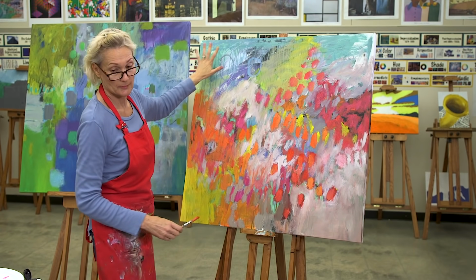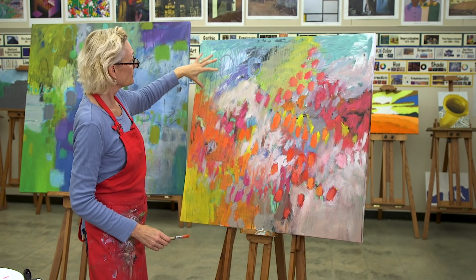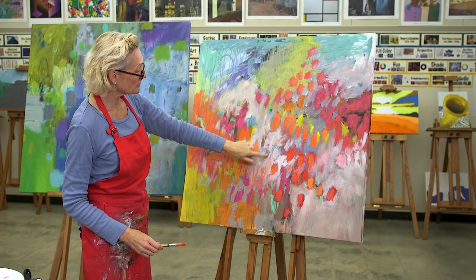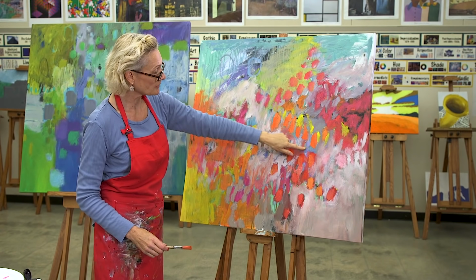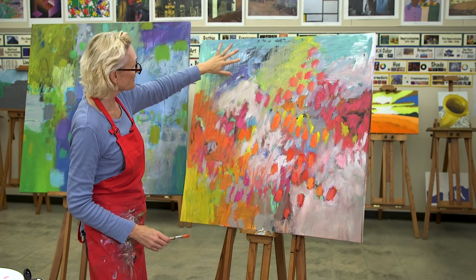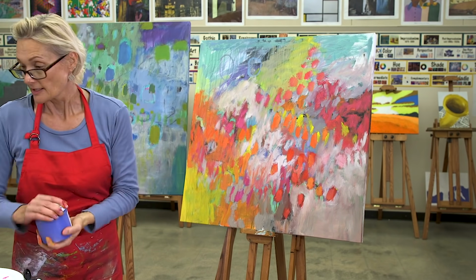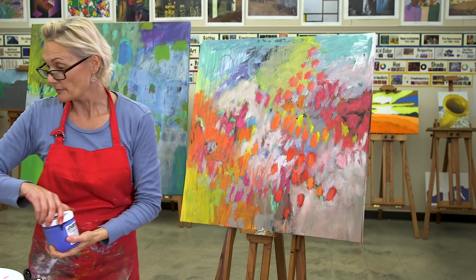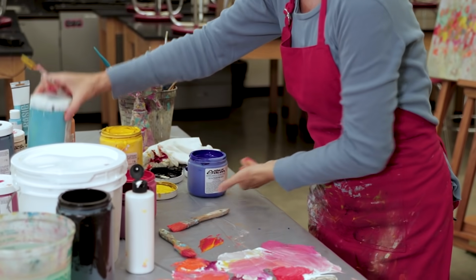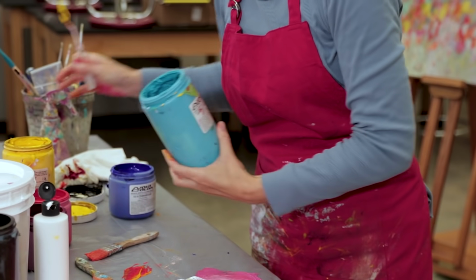So let's work on this upper quadrant here. And I think on this one, I'd like to just bring in something a little bit more calming. I really like these blues that we've got, our cool colors that we introduced, kind of a purpley color as well. So I think I'm going to bring in a little bit of that. So I've got ultramarine blue, and I'm not going to need a whole lot of that. And I'm also going to use the phthalo turquoise and mix those colors together.